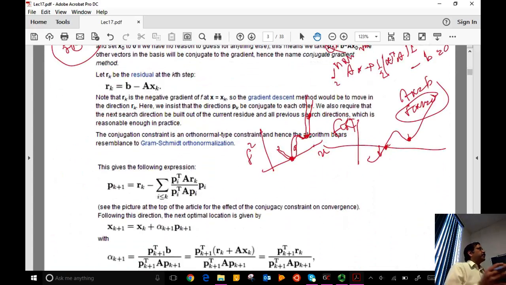So the algorithm is put together in the following way. So the residual, k starts from 0, that's the first guess. So you make a guess and you calculate the residual. And then you develop an updating procedure for finding the next vector. pk plus 1 is the residual vector minus all these previous vectors. Now we are not going all the way to n. That's why it's an approximate procedure that needs to be repeatedly applied. But this is the formula that we had for alpha. So what does this tell us? Can you interpret this equation?